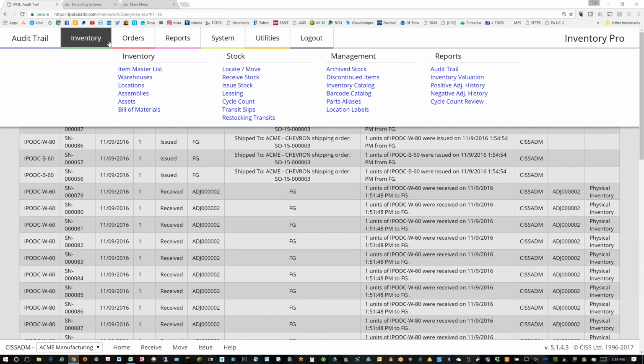In Peachtree right now, I mean Sage 50, it's almost a little too difficult for us to track it. We don't have these nice reports and functions that you have here.